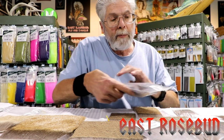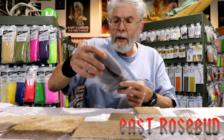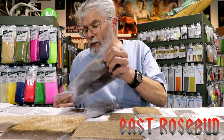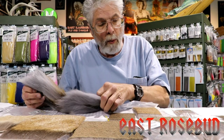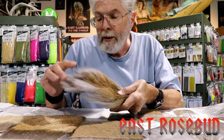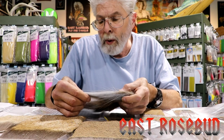Then lastly, we have bucktail. The bucktail is always taken from the white-tailed deer simply because the edges are so white. Mule deer have a smaller tail and don't have much of a white area on them. This is a dyed bucktail. You'll always have brown in the center, and the edges will always be white.